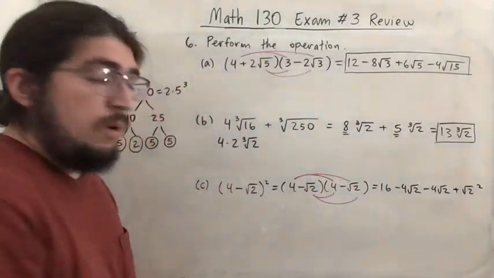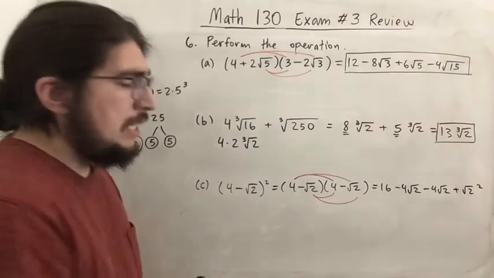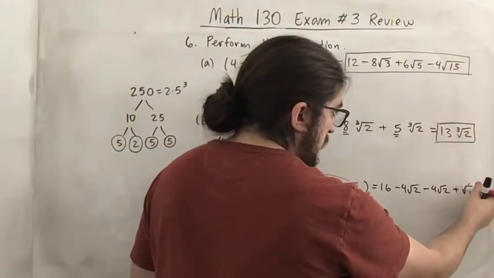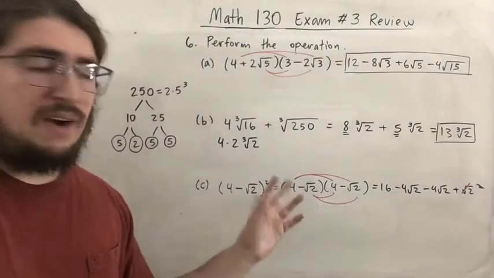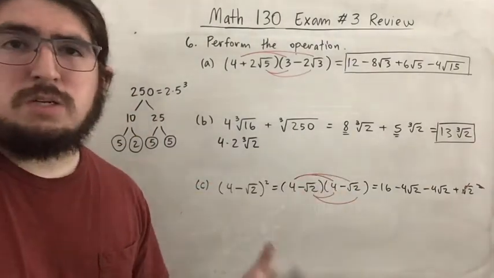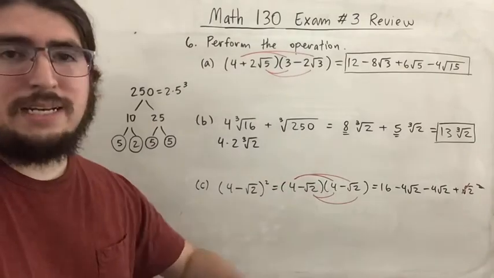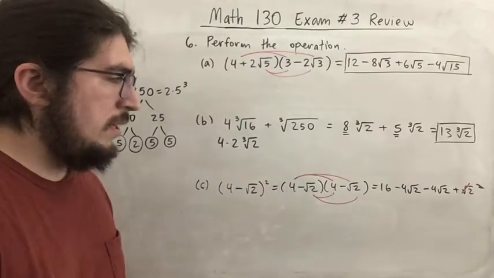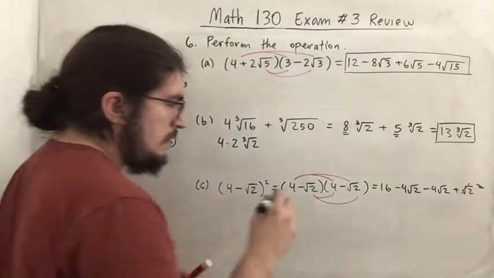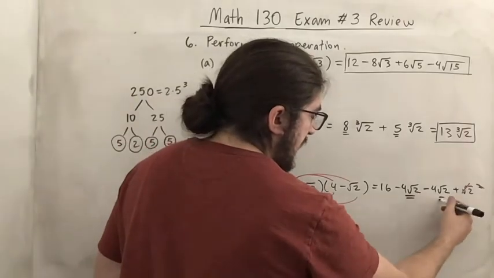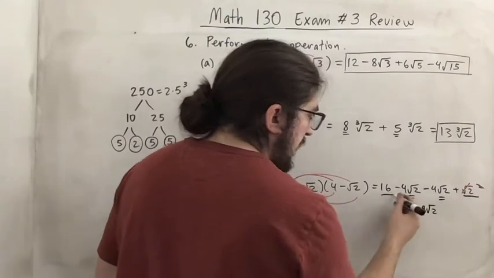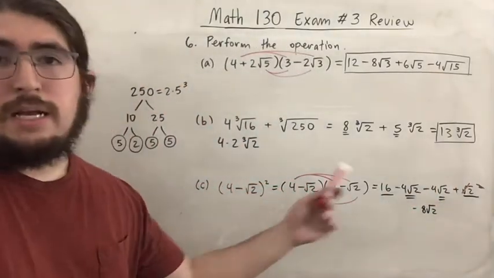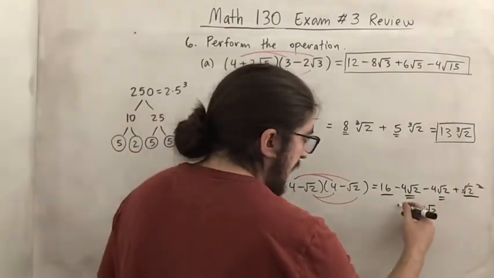But just like the square and radicals cancel when the square is on the inside, the square and radical also cancel when the square is on the outside. Makes no difference. And you can see that because of, I guess, fraction powers. Radical 2 is really 2 to the 1/2, and 2 to the 1/2 to the second, when you multiply those powers, you get 1. So it's just 2 to the 1. So in fact, these combine to negative 8 radical 2. And these actually also combine now because that's just a positive 2. And 2 plus 16 is 18. So we get an 18 in front.